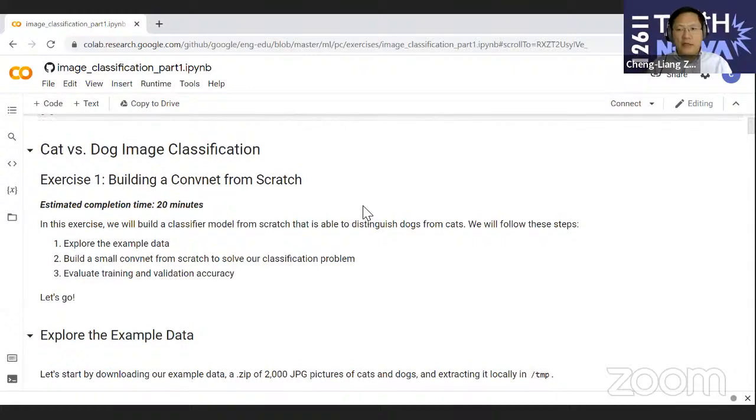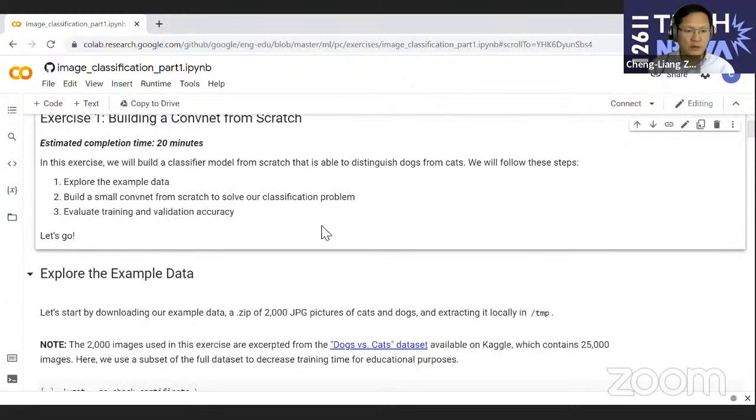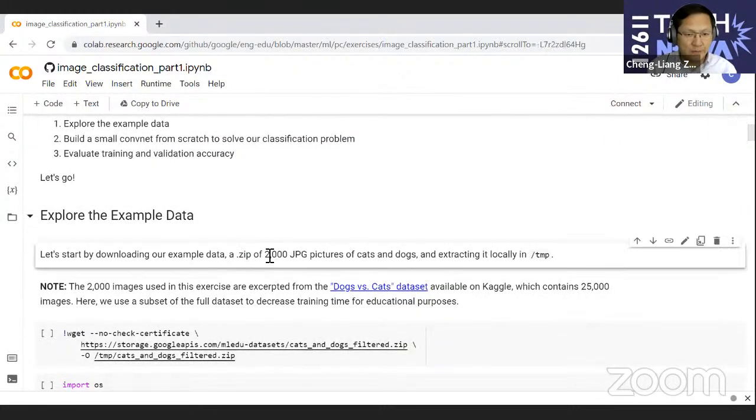So learn about this, and for now, let's look at the first section. As I said, we are building a convolutional network that can recognize dogs and cats. We are going to go through these steps: first we look at the source data, the training data, then we build the network, then we train it, and at last we validate its accuracy. This is a very typical small-scale machine learning algorithm. Let's keep going and explore the data.